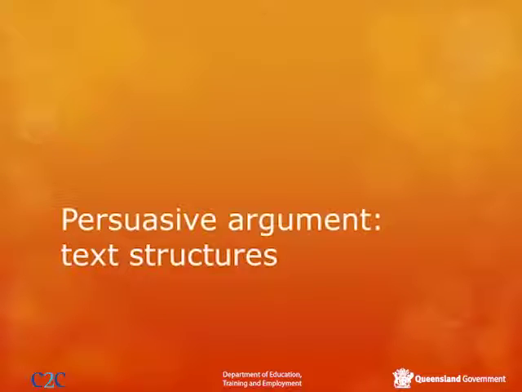Persuasive argument, text structures. If you want to convince an audience to accept your argument, you really have to organize your points in a logical way. The reader needs to see individual points backed up by evidence, building on each other to prove a point. Let's look at one text structure that will help you write a persuasive argument. It is called grammatical theme.